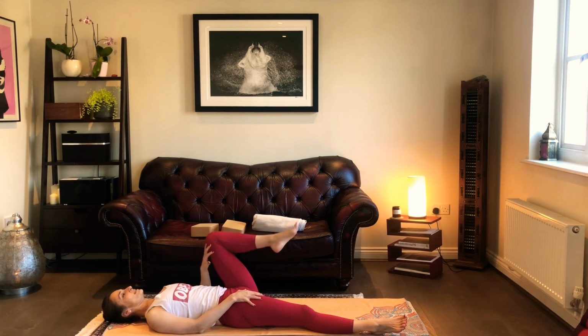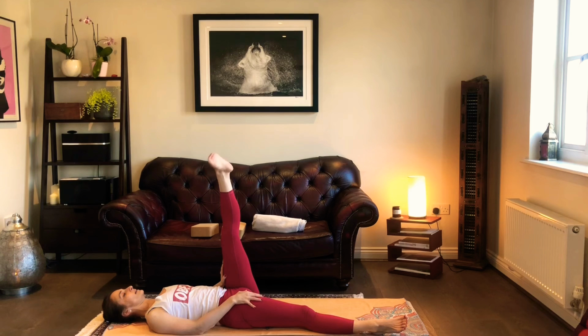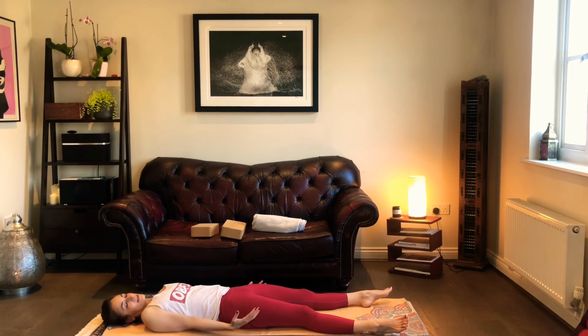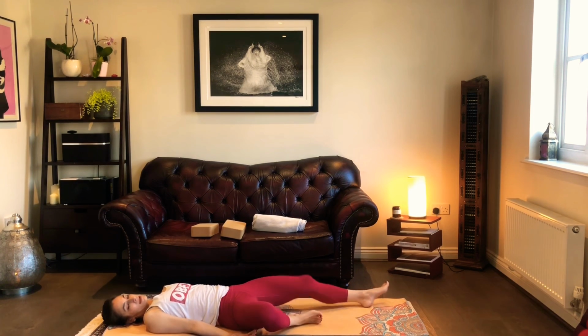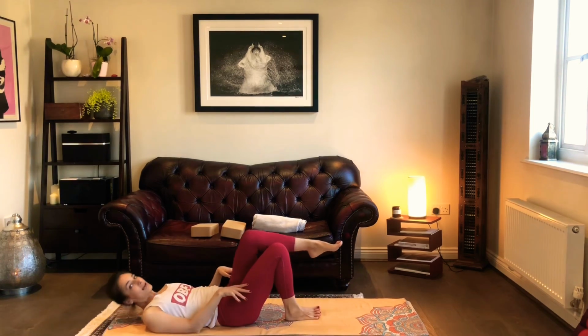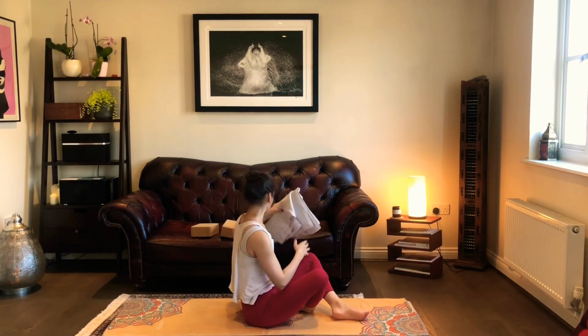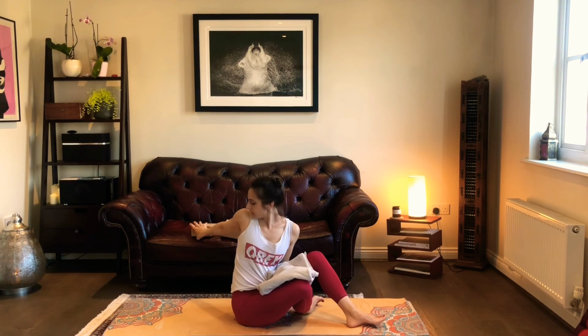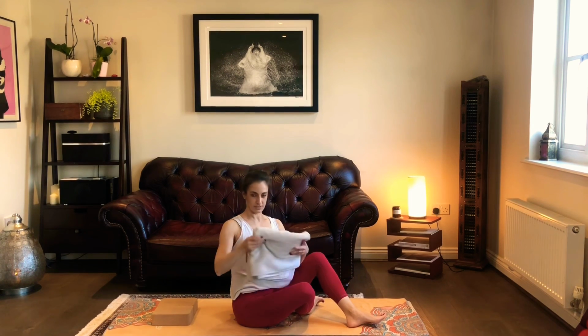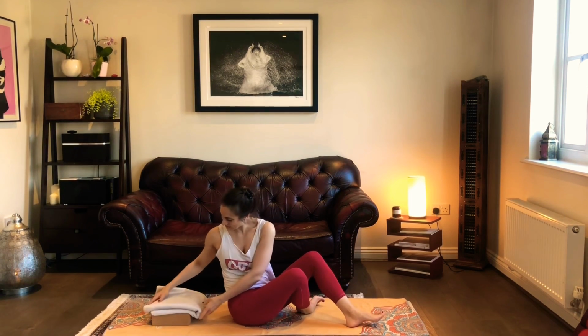And slowly release, straighten the leg towards the ceiling, roll your foot in both directions. And then we'll come into Shavasana. If we like, we can also make our way back into Suptabaddakonasana. Knees can be, or legs can be held by the blocks. Or as an alternative, if you prefer Shavasana, that's completely fine. You can use your books, blocks, or whatever it is that you are using to elevate your upper body. And you've got a towel to make this all a little bit more comfortable here.